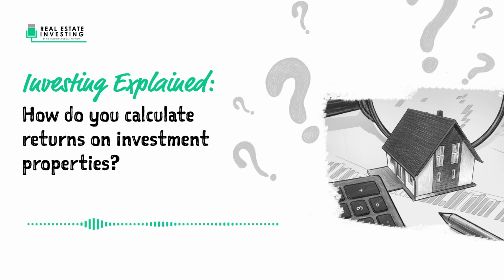These numbers are going to vary from market to market, but there are some general rules of thumb that I've developed from investing in various markets across the United States. As you get more familiar with analyzing rental property deals, you'll also learn the general rules of thumb for the markets that you're investing in. By using rules of thumb, you can save a lot of time by eliminating deals that aren't even close to your investing criteria. When I was first starting to analyze deals, I would spend 25, 30 minutes on analyzing one deal. Now, I've gotten that analysis time down significantly, but also I'm not wasting time on deals that don't make sense to me.